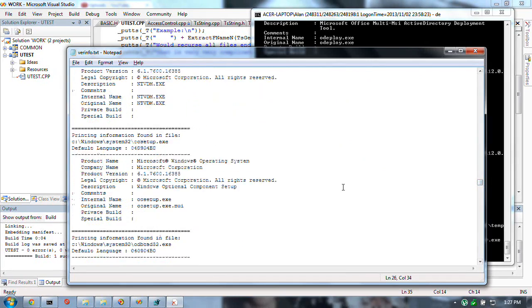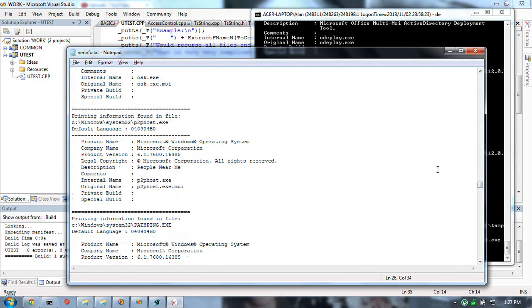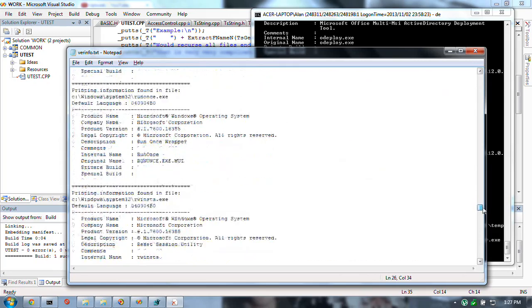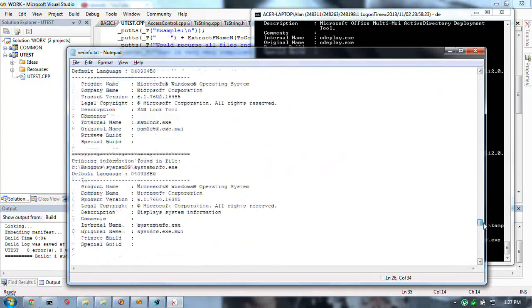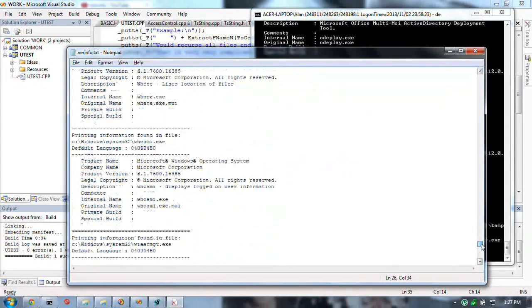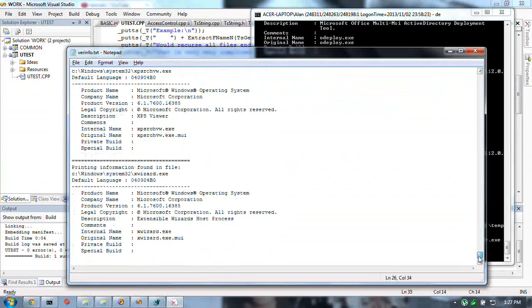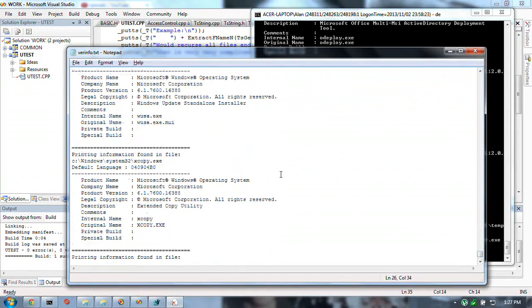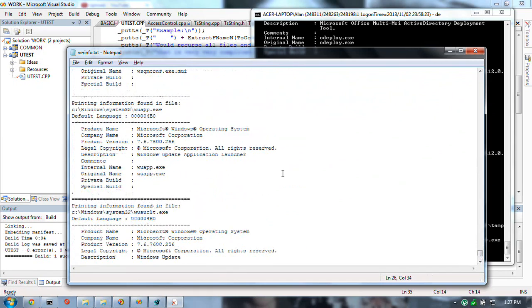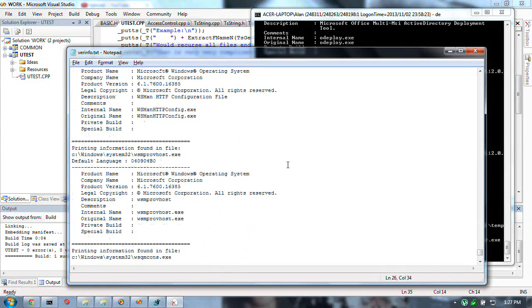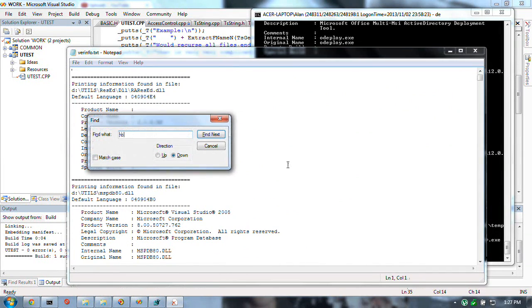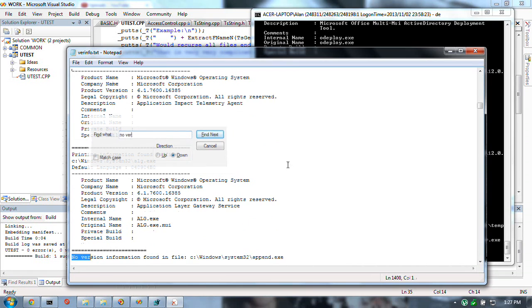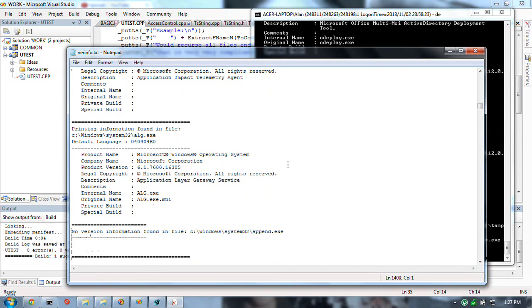Sometimes things don't have version information. I'd like to add a flag that prints out the file names for all EXEs that don't have version information. Actually, I can't see one on here. No version information for this function, append.exe.